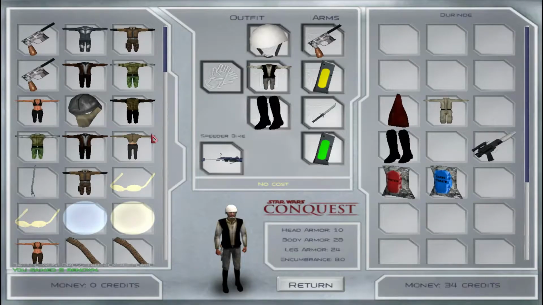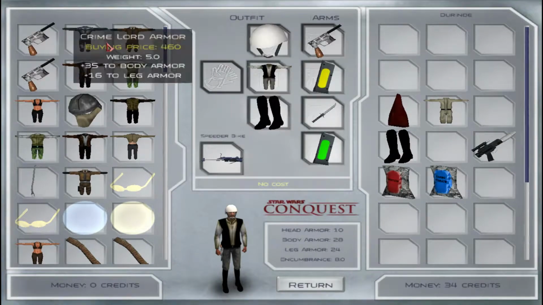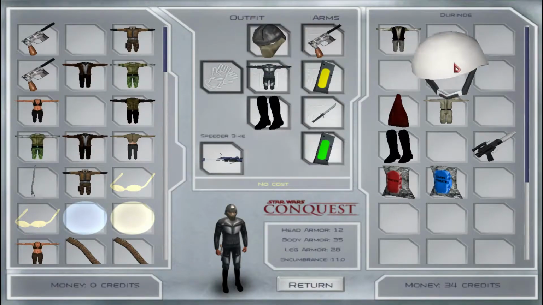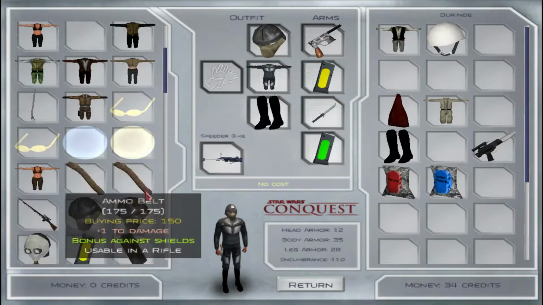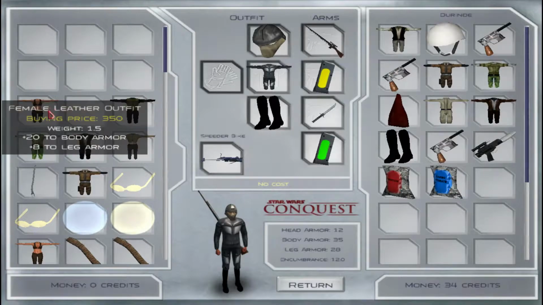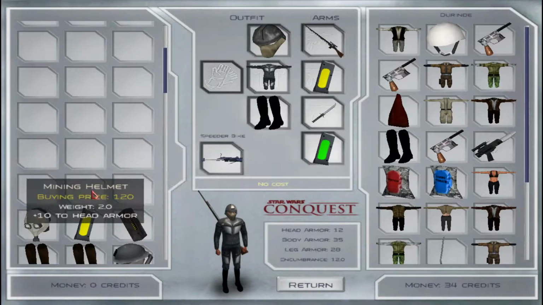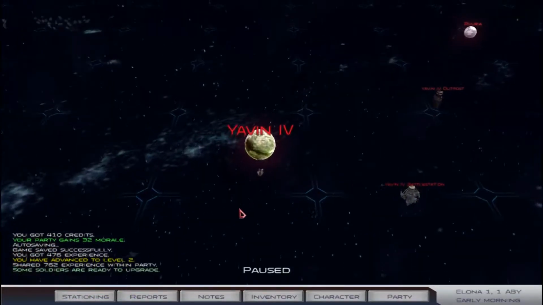Okay, so let's check out the item pool here. Our weapon does 26 damage. This armor is 35, so that's a lot better than what we have right now. 12 body armor, that's a lot better than what we have right now. 23 damage. It's a shield. This is a rifle. Let's take the rifle. Might be better. And I'm just going to take everything else to sell and get some cash. Okay, that's all I can take. Abandon the item pool.